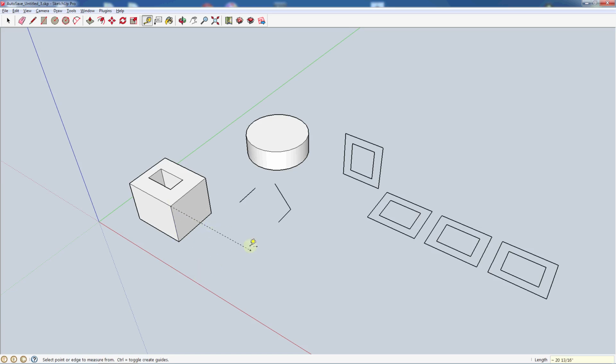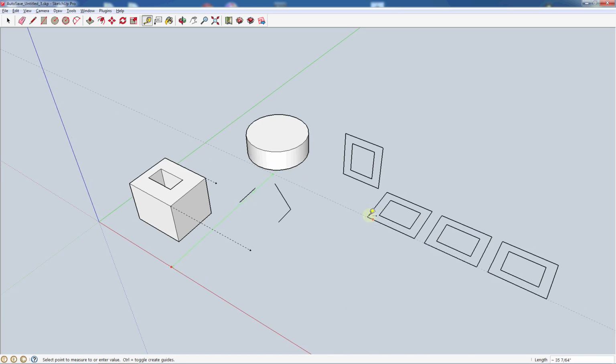So you see here we've just kind of randomly drawn one, but you could specify that length. You could say, okay, I need to bring one out 3 inches, hit enter, and that's going to give you a point out 3 inches. Or we can draw an infinite one by just clicking on a line or an axis, and it will draw that and run it infinitely.